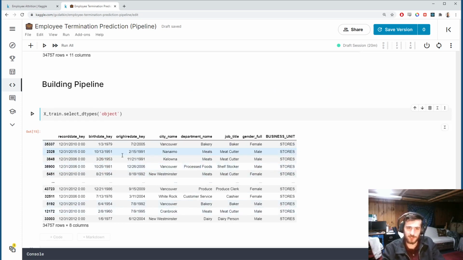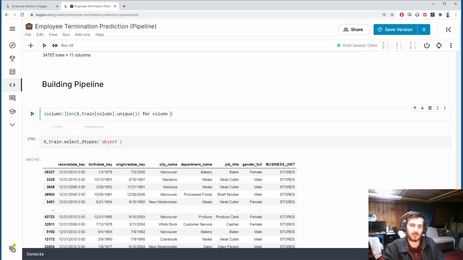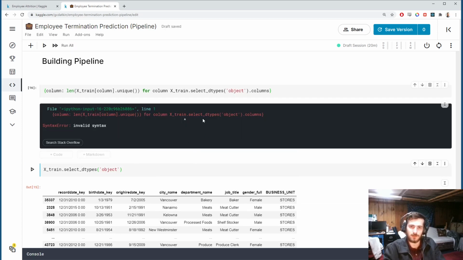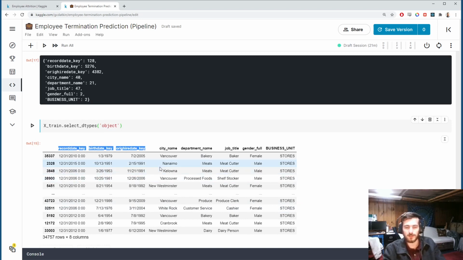And we can get a sense just by looking at it, but even a better sense maybe by creating a dictionary that maps a column name to the number of unique values, which we can get. I'll use xtrain. We can get that from xtrain sub column .unique and then take the length, for every column in this list of object columns, so that thing .columns. I forgot the n. Okay. Alright, and now you can see the number of unique values in each one. So the first 3 are date columns, and we'll handle those separately from all the others. So we'll consider those as date features.